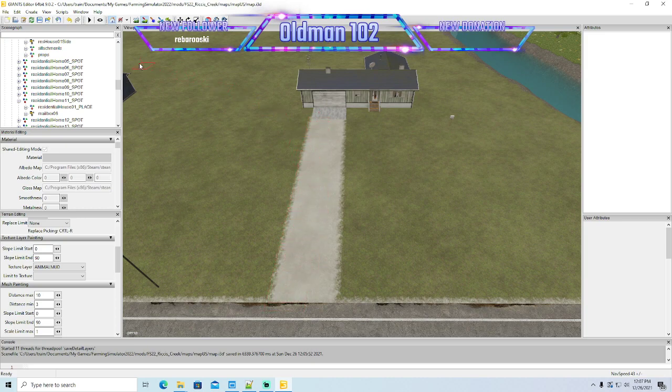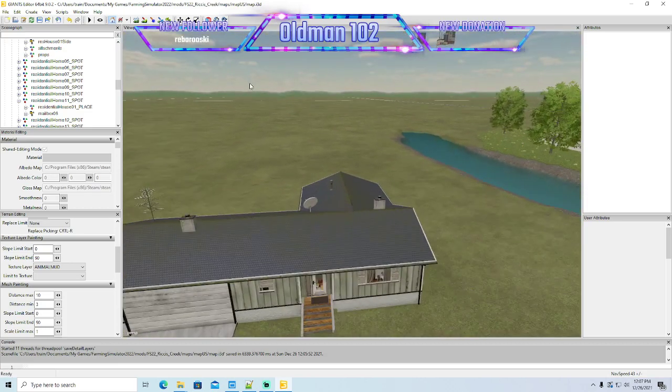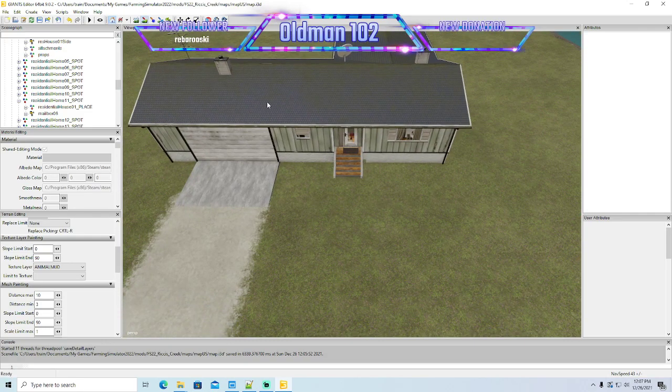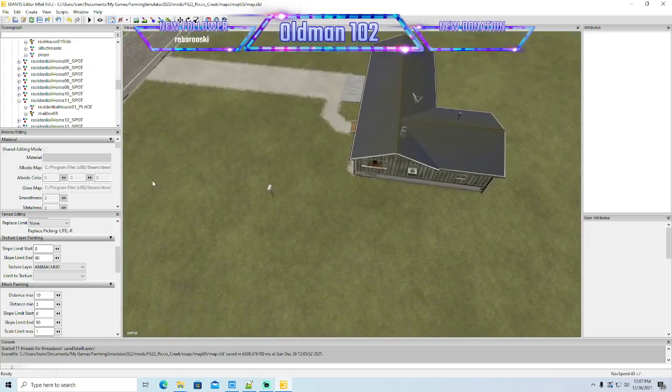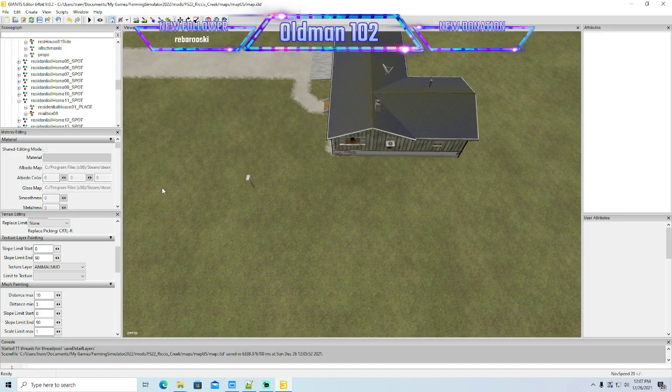Nice long driveway. And then to make it easier putting the grass and stuff in, I am going to underpaint these houses. It's like they're sitting on a foundation. And then this guy's going to need a little bit too much. This guy's going to need a sidewalk coming over. Something like that.